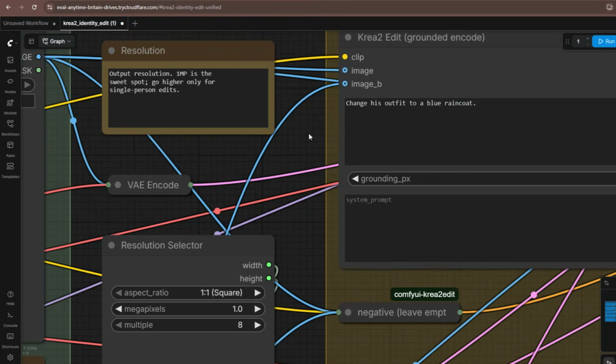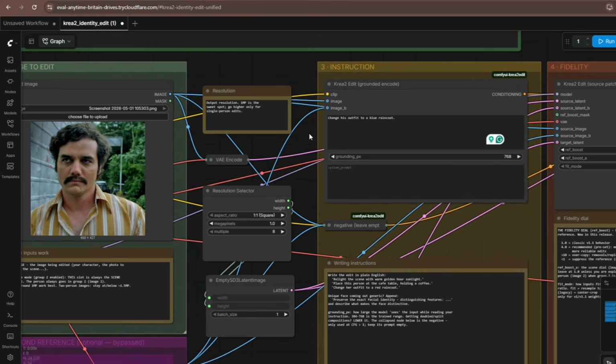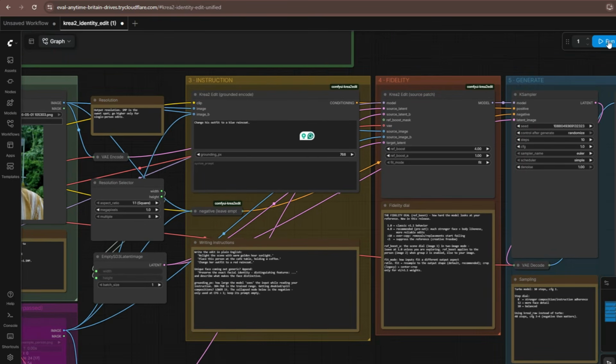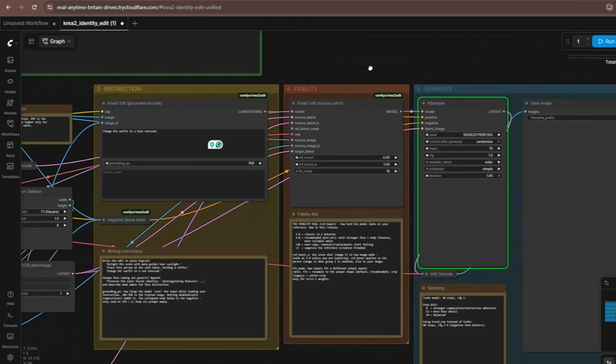Whatever instruction you want to give, if you want to delete anything or add anything, put your imagination to work and modify the image as you want. Once you've done that, all you need to do is click run and wait for the magic to happen. You see all these nodes are running. It's reading the instructions, and now it's generating the image for us.